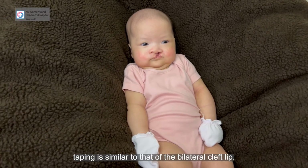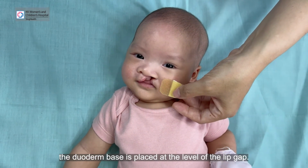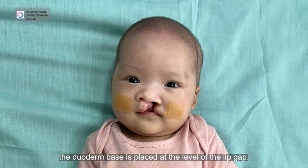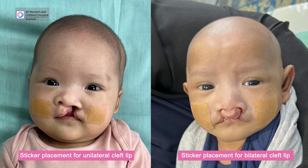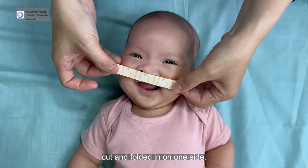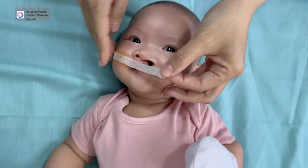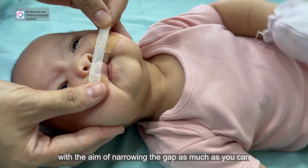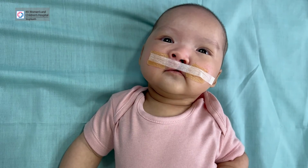In the unilateral cleft lip, taping is similar to that of the bilateral cleft lip. In the unilateral cleft lip, the DuoDERM base is placed at the level of the lip gap. Steri strips are also measured to the desired length, cut and folded in on one side. Secure one side of the tape to one cheek first, pull the tape across the gap with the aim of narrowing the gap as much as you can, and then anchor the tape to the other cheek. Done!